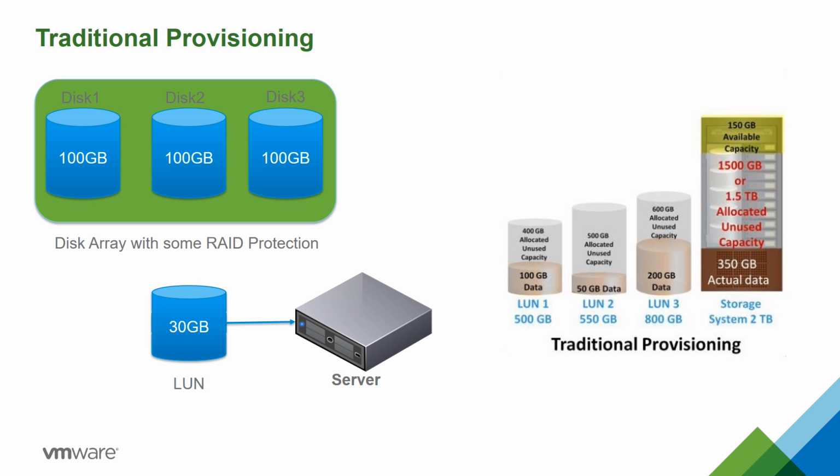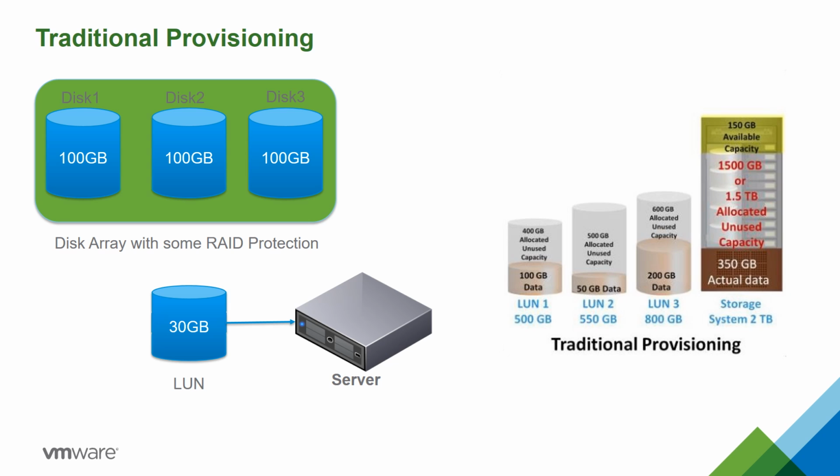a practical example in terms of what happens in a traditional storage provisioning environment. We have an example of a storage system with 2 terabytes of capacity, overall capacity. The entire storage system is going to give you 2 terabytes. Just an example again, storage systems would give you more than 2 terabytes, in fact, in terms of hundreds of terabytes. So 3 LUNs have been provisioned, could be for 3 different servers or one server alone. So the first LUN, LUN 1, is 500 GB. Out of 500, hardly 100 GB is written. The rest 400 GB is allocated unused capacity.